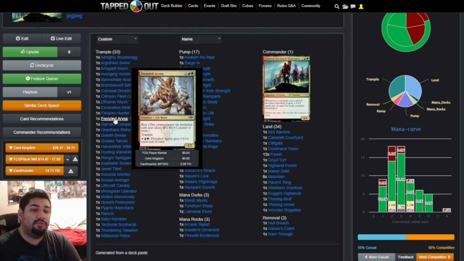Frenzied Onyx is a 4-drop with Riot, so it either enters the battlefield with an extra 1/1 counter or haste, and it has trample, so it can be a 4/4 trampler or a 3/3 trample haste. Plus for 6 mana, we can pump it +3/+0, so if it's blocked, we can pretty much triple its attack.